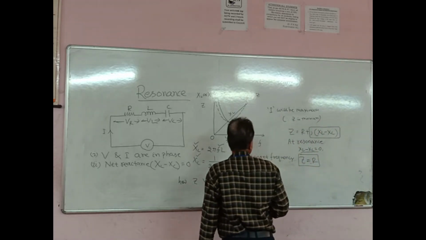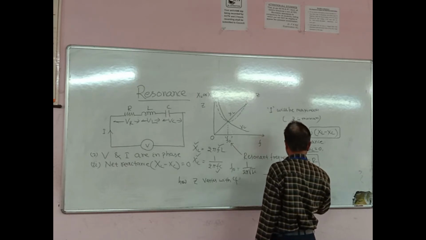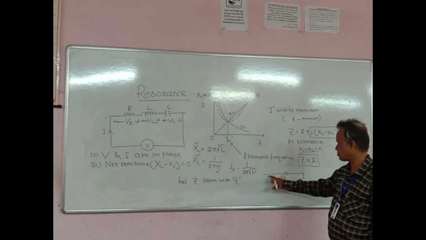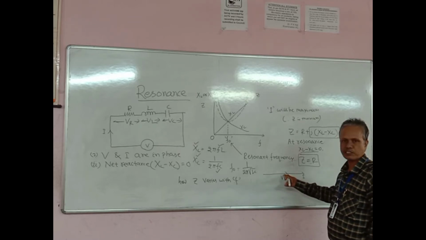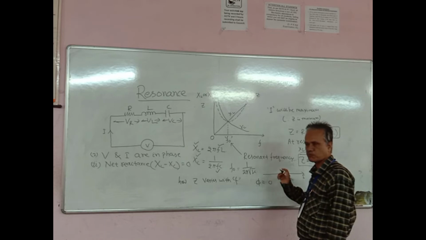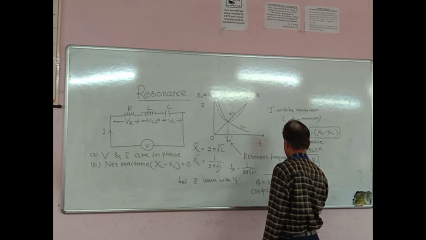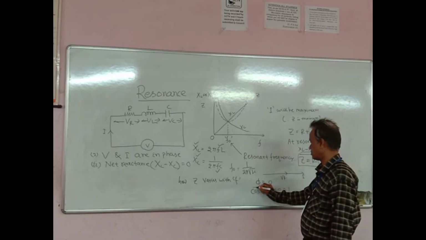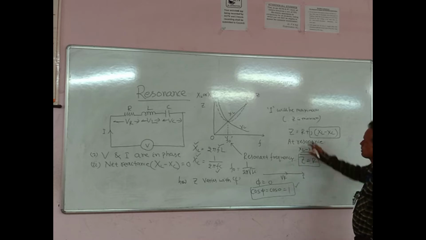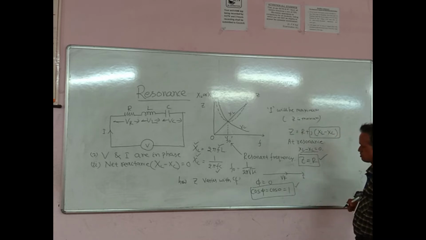So thereafter, let us take VR and I. We are getting a purely resistive circuit in resonance, so the voltage across the resistor and the current are in phase. That is why phi is equal to 0. That is, the phase angle between them is 0. So cos phi, that is our power factor, becomes cos 0, that is 1. So this is the condition of power factor at resonance. Similarly, current maximizes or magnifies at the time of series resonance.